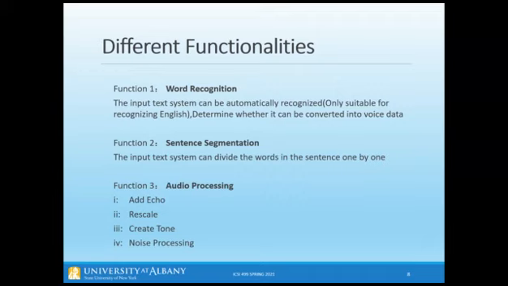Let me introduce different functions in our system. Function 1, word recognition. Our system can recognize the sentence, but at present it is only suitable for recognizing English. Function 2, sentence segmentation. Our system can divide the words in the sentence one by one. And last, function 3, audio precision, the most important function in our system. And we created 4 sub-functions here, including add echo, rescale, create tone, and noise precision.